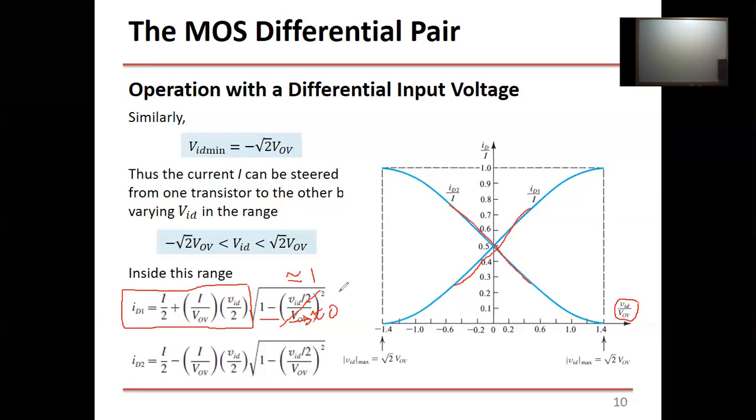So did you follow this? Like, do you agree with that? Like now, if you assume that VID over V over drive is very small. Okay, let me just delete this. Okay, so if VID, because this is simply VID over V over drive divided by 2, right? So this is half VID over V over drive. If you assume that this ratio is very small, that means you are working in this area here, for example, then this is negligible compared to the 1. So the square root of 1 is 1. So you end up with this. This is a linear, right? This is linear.